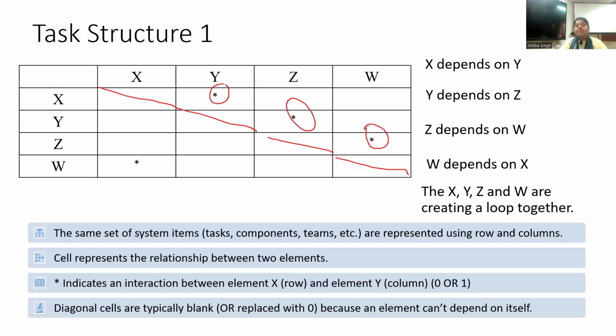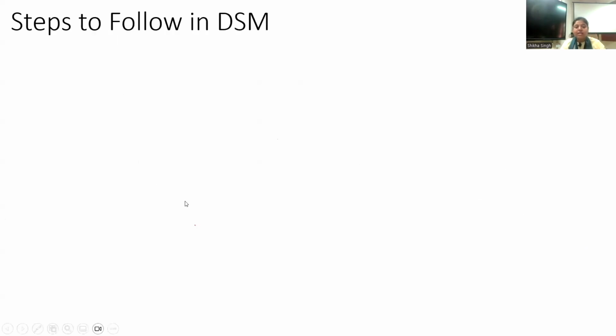So in order to minimize it, if you see logically, X is dependent on Y. So it is very clearly shown that Y should be done first, right? And Y is dependent on Z. So Z should be done prior to Y. And Z is dependent on W. So W should be performed before Z, right? So this is how these kinds of things are always there in the system. And we try to minimize the rework. And in order to minimize the rework, we just try to understand what the correct order should be.